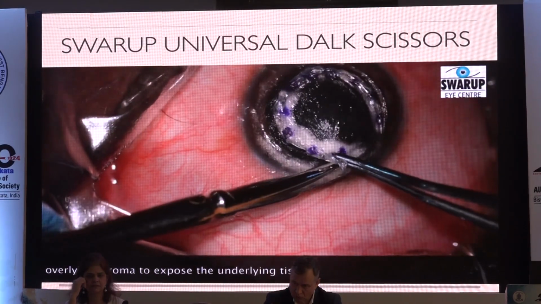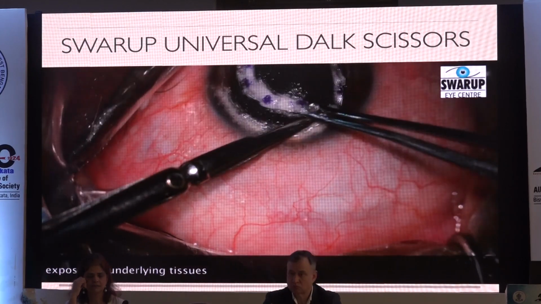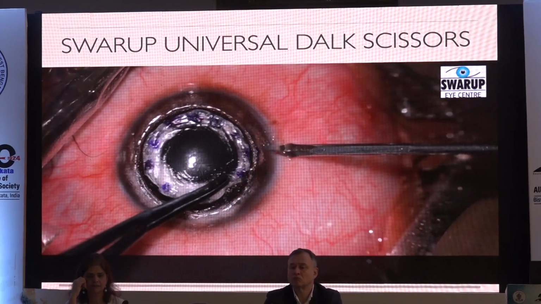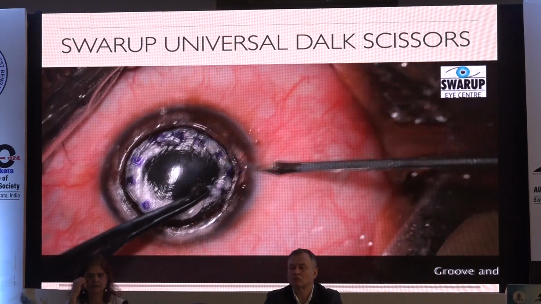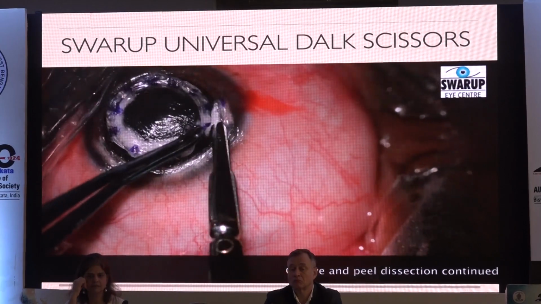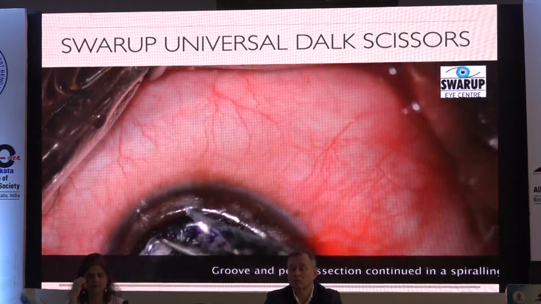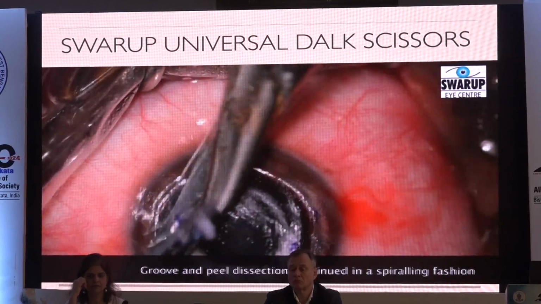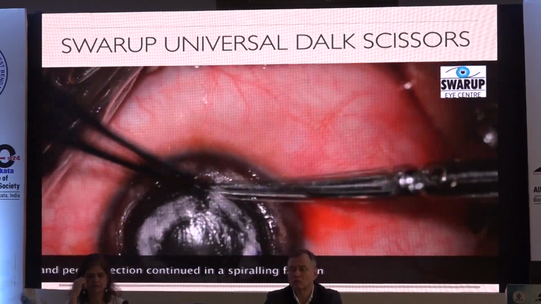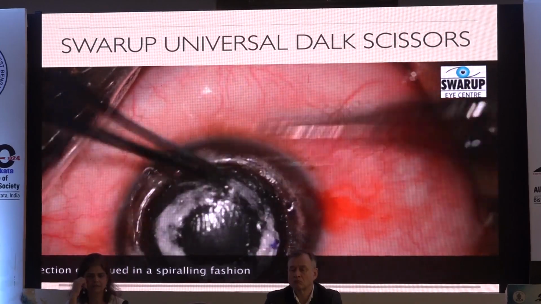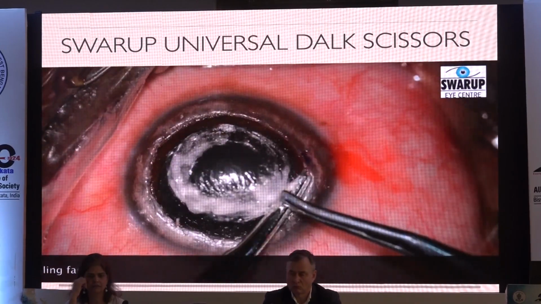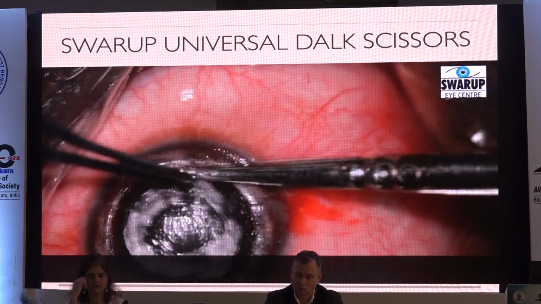So we've designed this scissor with one of the Indian manufacturers, Joja Surgicals. I have no financial interest. And you can see that we've made a paracentesis to decompress the eye before we go to the final step. The advantage of this scissor is that it has a narrower tip, and it's got a blunt, flat profile. So you can keep dissecting in the same way quite easily.